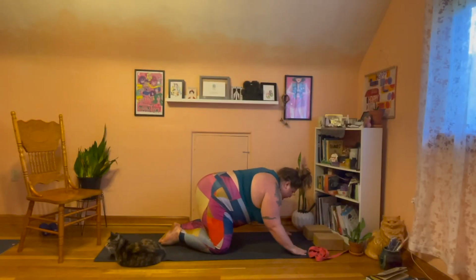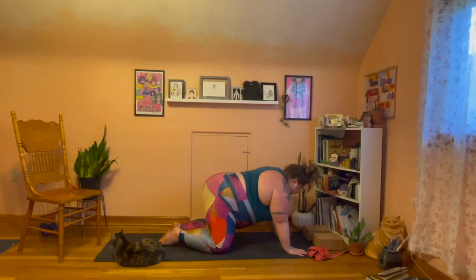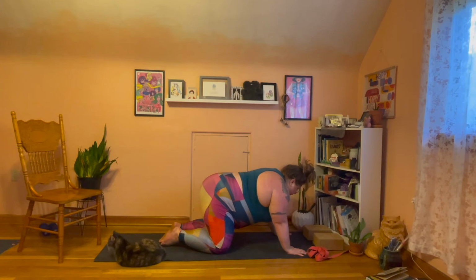We're going to move over to our hands and knees next. So on your hands and knees, if you have sensitive knees or sensitive wrists, you can put a blanket under them for support. You can also do this portion in a chair if you prefer. So in our tabletop, we have our hands underneath our shoulders. You can also go onto your forearms here for less wrist tension, or you can go onto your knuckles with your thumbs pointing forward.